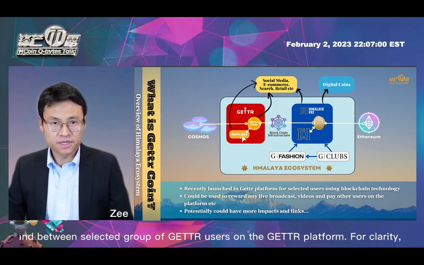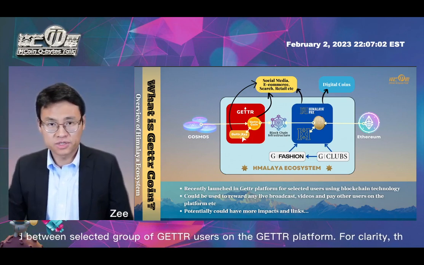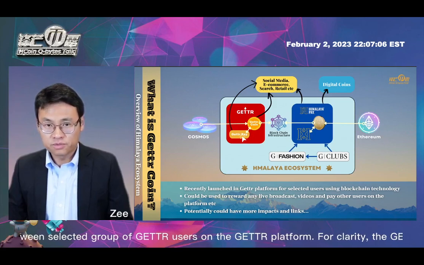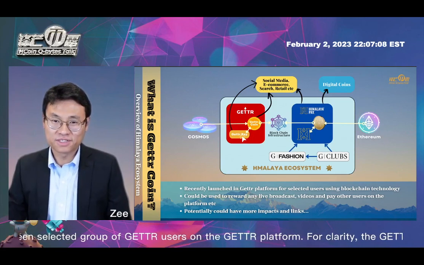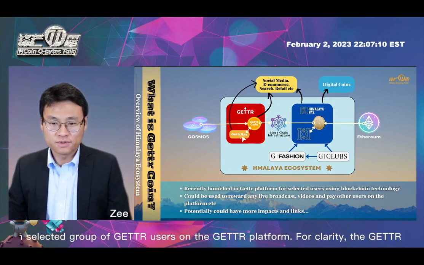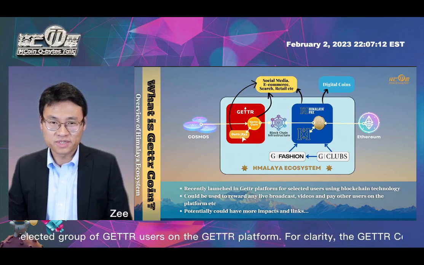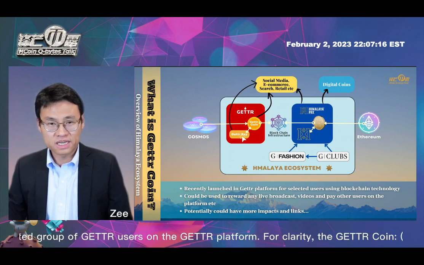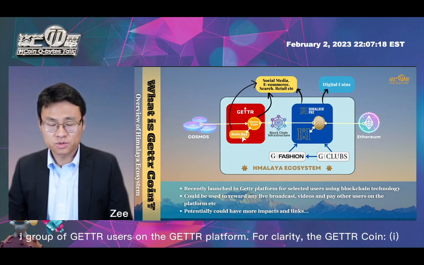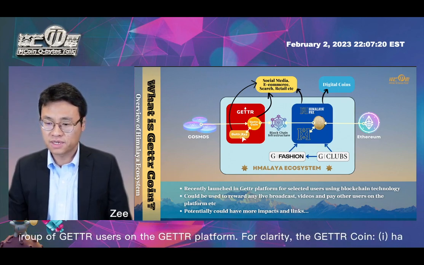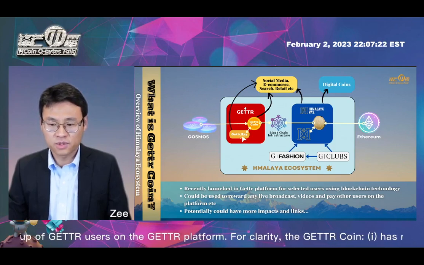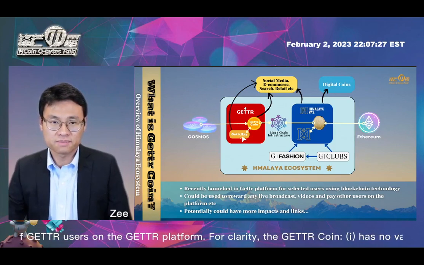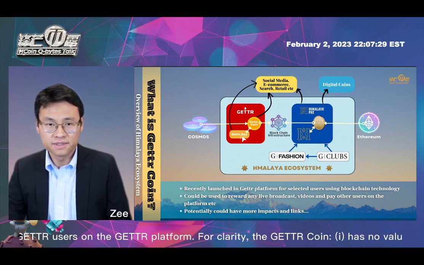Another interesting thing, Tony has mentioned the technology part. I know, Eveline, you have done some papers, have done some homework before. You really know a lot. I remember you were on another talk show with another person talking about the new cryptocurrency technologies. What do you think of this Gettr coin's technology? Why is it backed by Cosmos, and what's the benefit and advantage you're seeing from this blockchain technology?